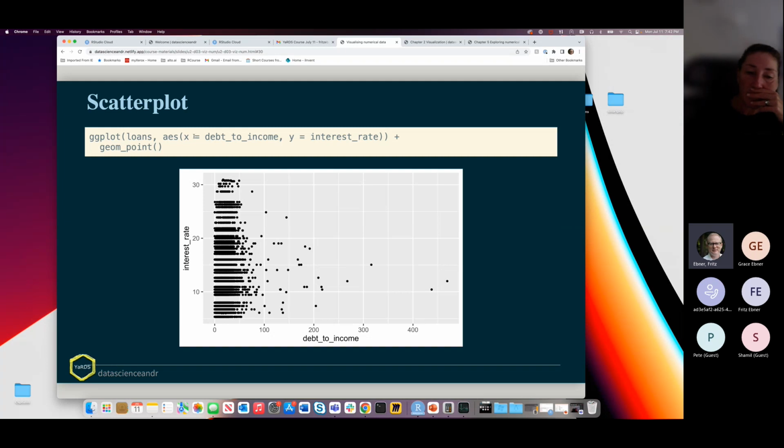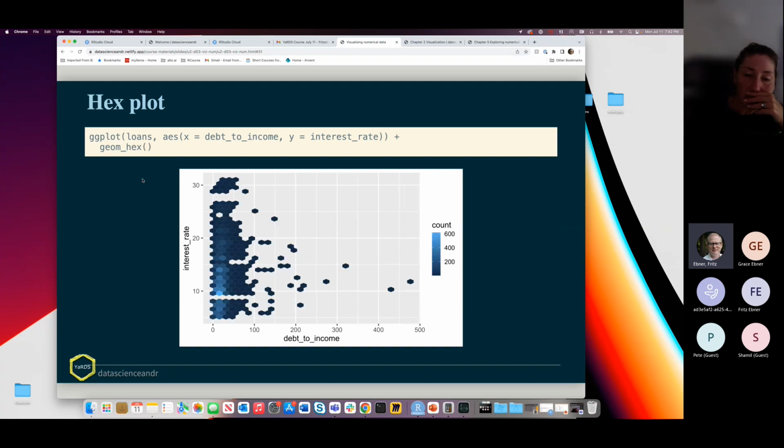We've done a bunch of scatter plots, right? We map the X aesthetic to the X axis, the Y aesthetic to what we want to show on the Y axis, and then we plus it down to this geom point, which means to make the scatter plot. And there's a bunch of ways we can fancy this up.